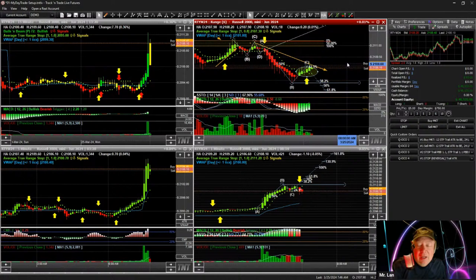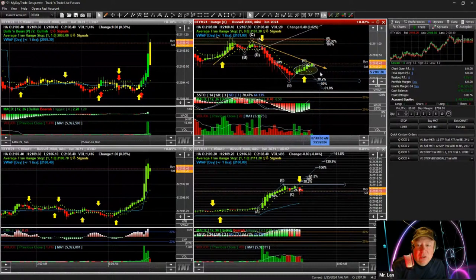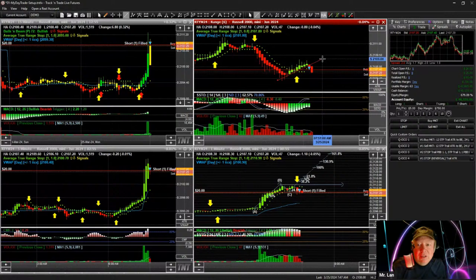Why is that a decision point? Well, it's because the market's already making two patterns. One is on the way down, so we're anticipating a continuation of the downtrend, or it could be a reversal and start to go back up again. So that's why it's a decision point, and those are points in which you have to make a decision on which direction you think the market's going to go and whether you're going to take a trade off of it. So we're going to think it's going to fall one more time after it's made that nice little rebound up in there.